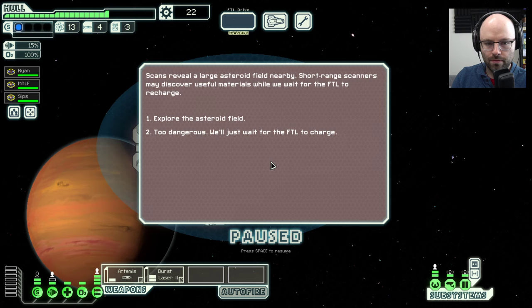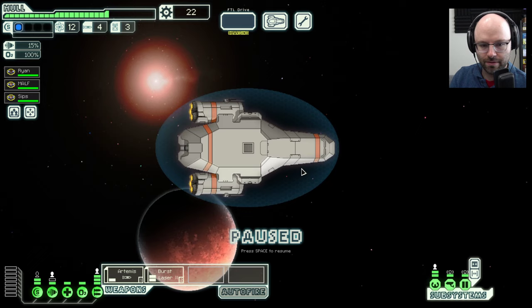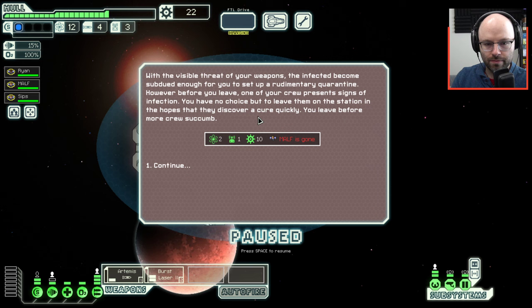Explore an asteroid field or just wait? We explore. It yields nothing of interest. Trade offer. I receive a distress beacon. Do you send your crew in to control crowds? Yes. Mouth, go placate them. Mouth is gone. That being said, we did get 2 fuel and 10 money.